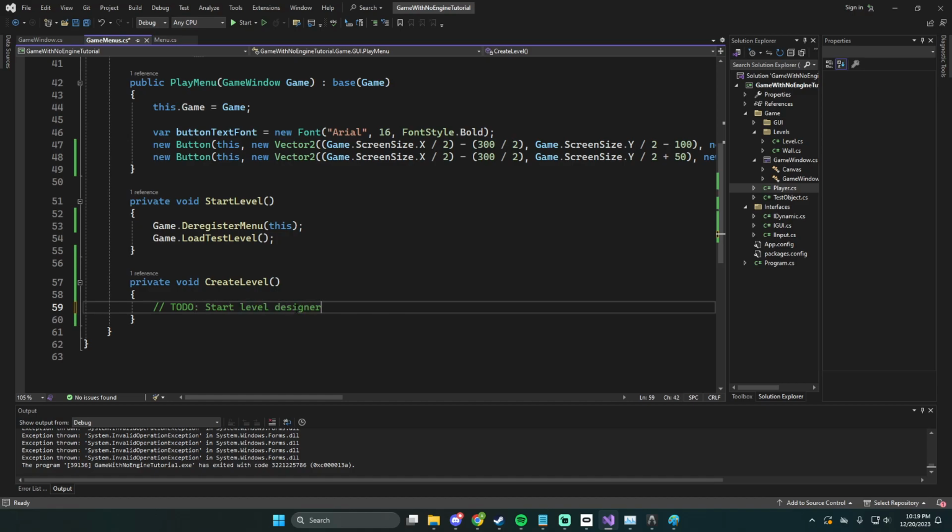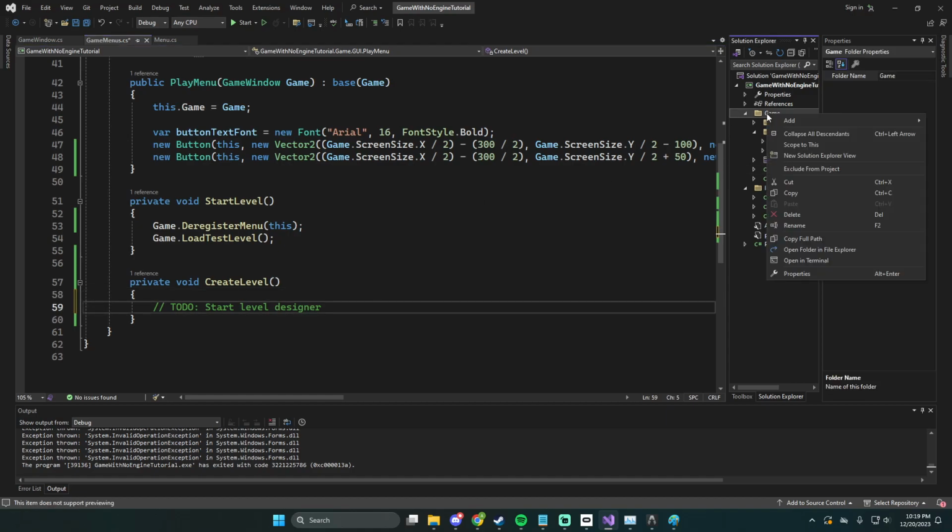Instead, we're going to create a sort of quote unquote helper class. What this helper class is essentially going to do is handle our level file stuff. So it's sort of a layer between our game and the file system. Because trying to do that in the game window is already going to be big enough. I mean, it's already pretty big as it is. Making it bigger is unnecessary.